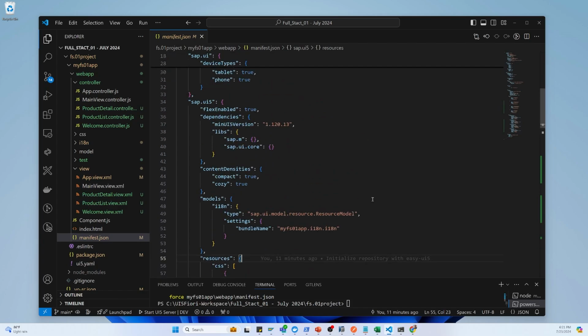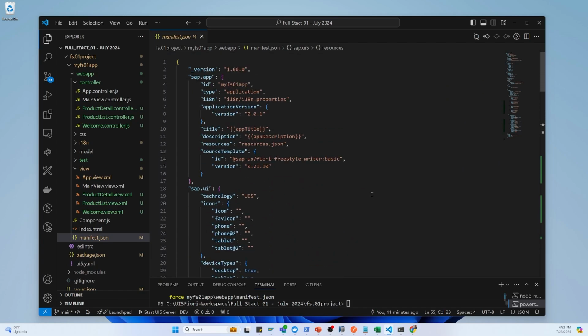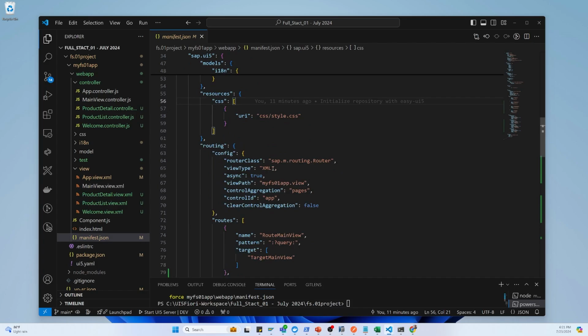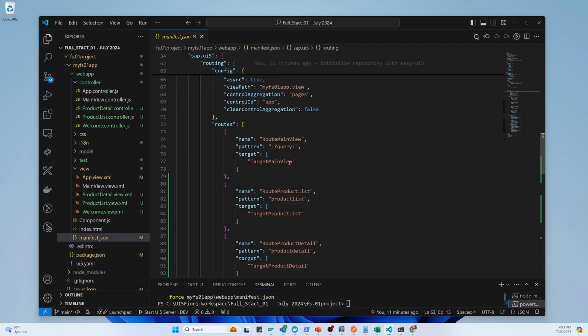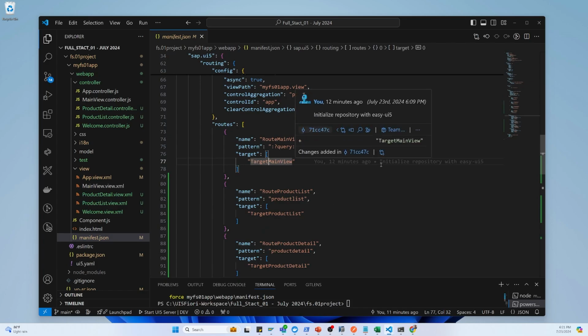we have to configure the routing. So this is the routing. In this routing part, there is the target main page. But what we have to do is change it to our product list and the product welcome.